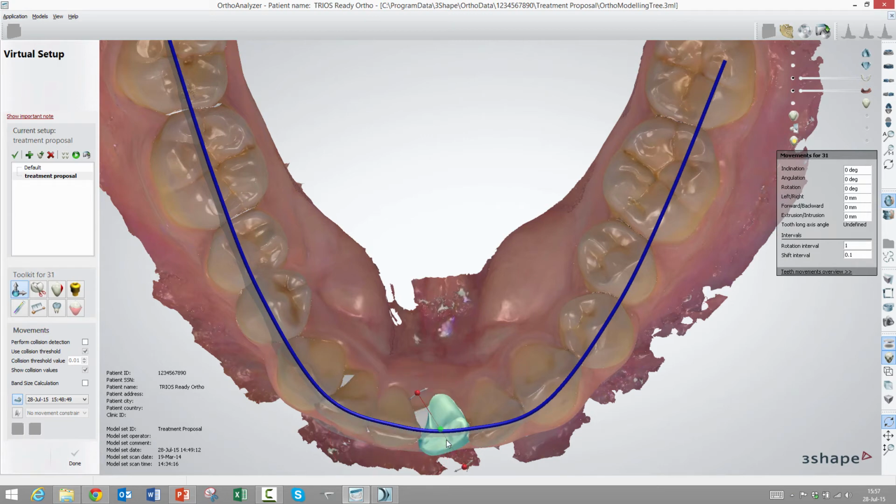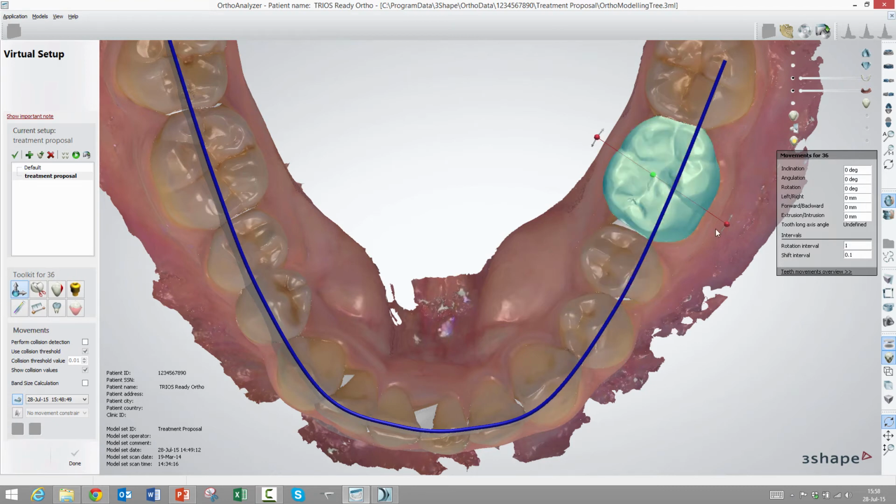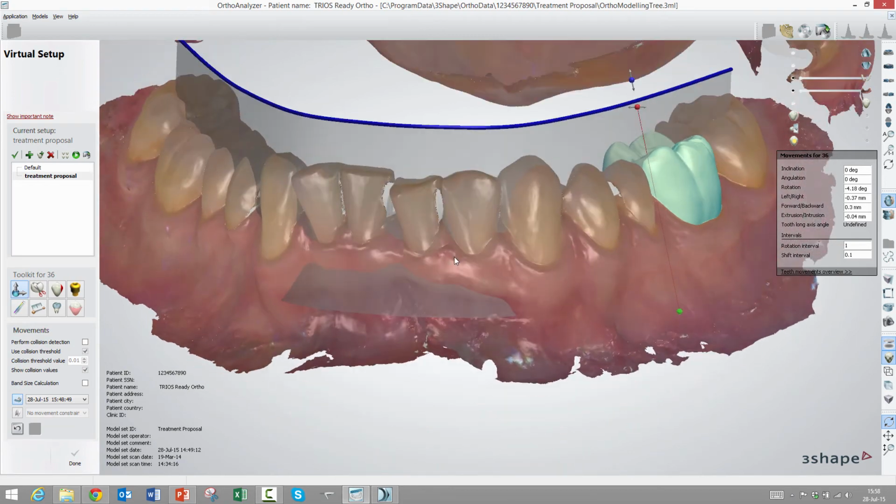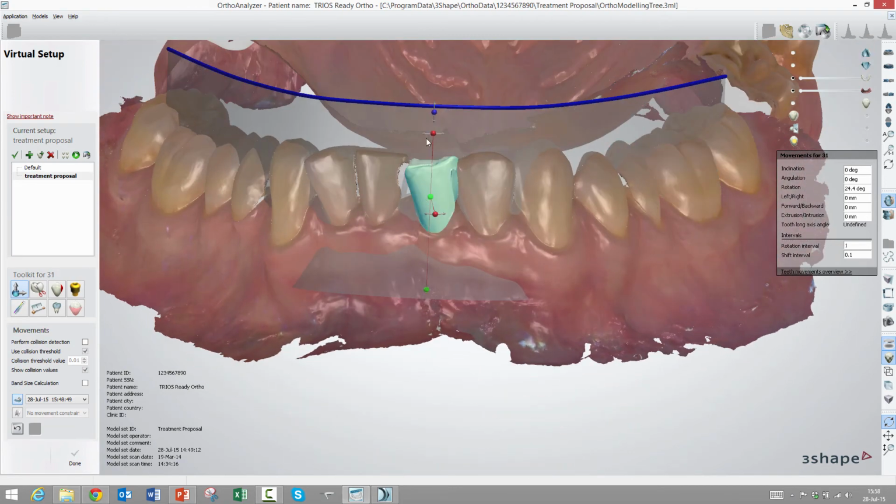I'm overlapping them on purpose, and I will look at the collision detection tool that we have, and this will indicate what kind of space saving we can do. And we'll look at the methods that we can use to simulate extractions or IPR for this patient in the second video. All right, so I'm just doing this briefly.